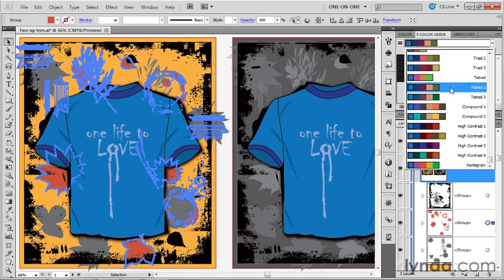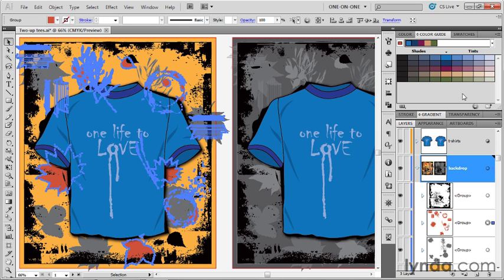Now, what I want you to do is just select the one you like. Select the one that seems to have a bunch of colors that you think you want to work from. Go ahead and choose that. For example, let's start with Tetrad 2 since that's the default. And then you'll see, in addition to these 5 colors up here in this color bar, these same 5 colors appear right down the middle of the panel underneath this arrow. And then we see lighter tints over on the right-hand side and darker shades over here on the left-hand side, once again by default. And the shades, by the way, are going to lose saturation. So you're going to get more and more drab colors as you get darker.